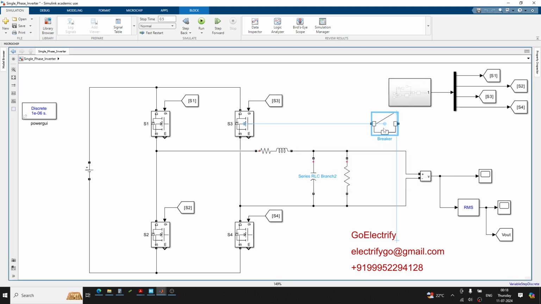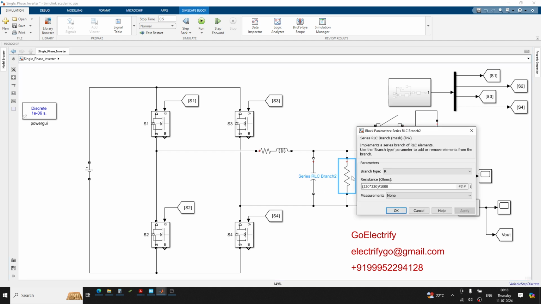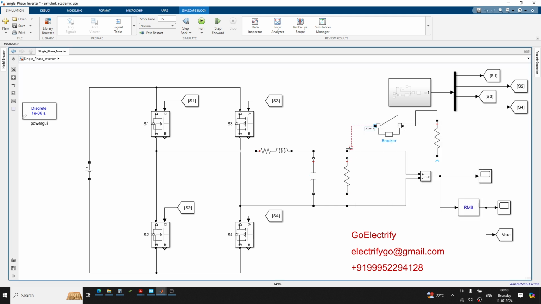Initially it will be open, which means I'm increasing the load. Earlier it was 1 kilowatt. Till 0.25 second it will be 1 kilowatt, and after 0.25 second it's going to turn on, and another 1 kilowatt will be added. So the total power will be 2 kilowatt.